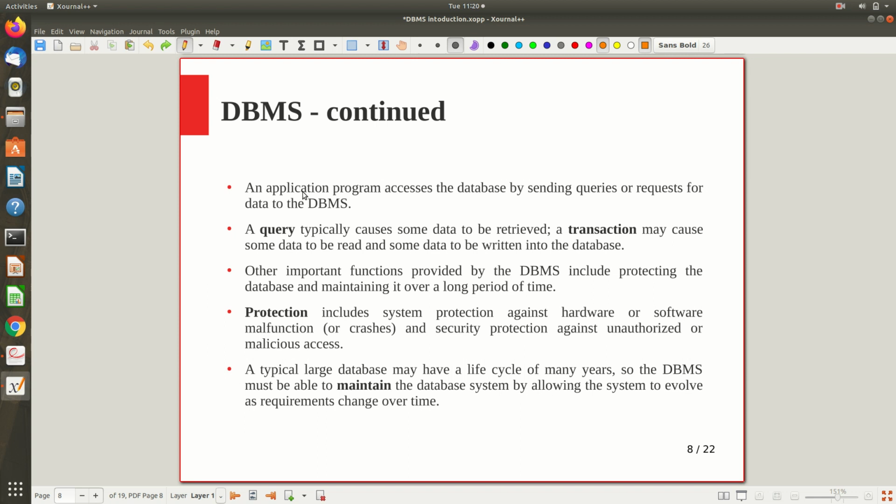So the user, by running some application program. For example, when you log into that KTU website, you can see some interface, right? Some KTU information will be going on, a bulletin will be there where you can see all the updates, and some login area will be there with username and password. That is the application program through which the user is interacting with the system. When you write your KTU ID and password, you get access to your page, right?